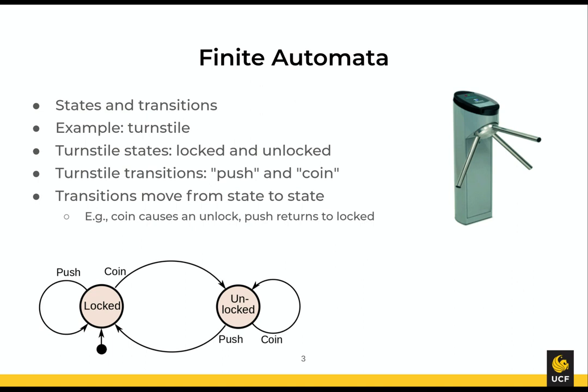We can abstract the computational model of this turnstile and say it has two states, locked and unlocked, and depending on what input or symbol you give it, if we want to turn this into formal languages, it will change its state according to how we define this formal automaton. Once you take Discrete 2, they're going to go into more of these models of computation, all the way up to Turing machines, which are the most general computing model that we have. But this is sort of a baby version of a Turing machine.